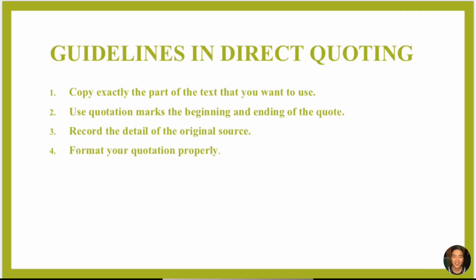Second is to use quotation marks to show the beginning and the ending of the quote so that the readers can identify which one is being quoted. Third is to record the details of the original source. Take note of the author's name, date of publication, title, publisher, and also place of publishing, and URL if it is online. And of course, don't forget to include the page number because it is necessary in citing your sources when it comes to direct quoting. So you should take note of the page as well.